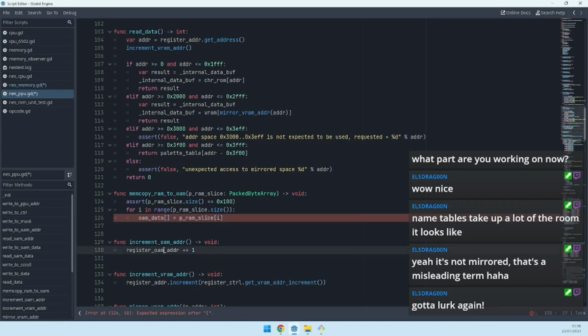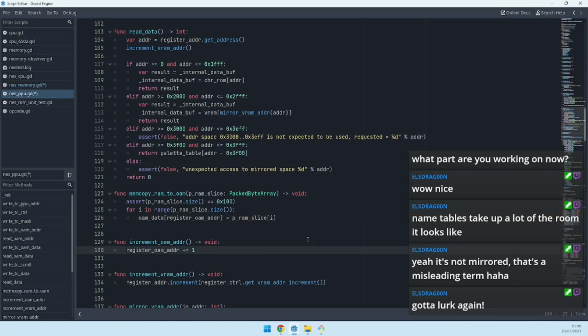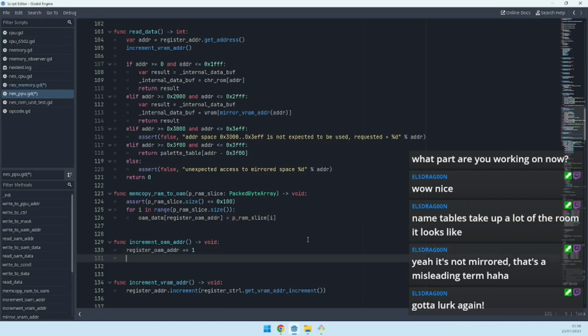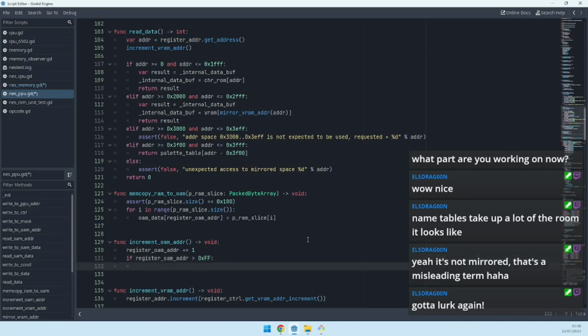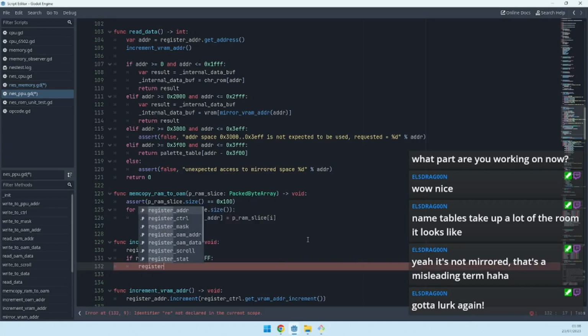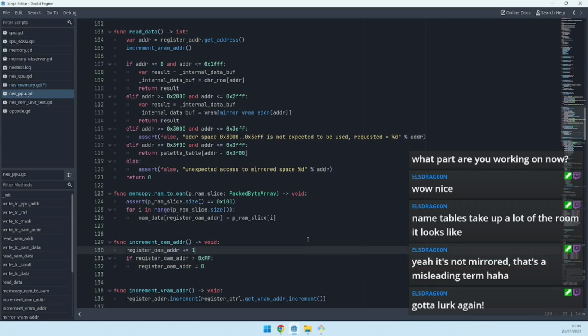Why it doesn't autocomplete? Okay, so when incrementing, if register OAM address is bigger than 0x00FF, register OAM address equals 0. Perfect.